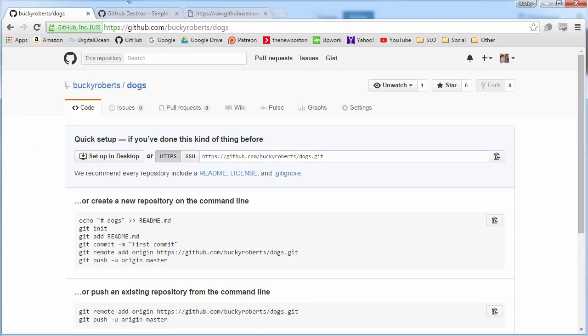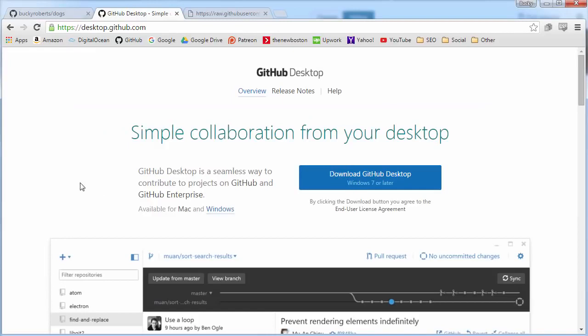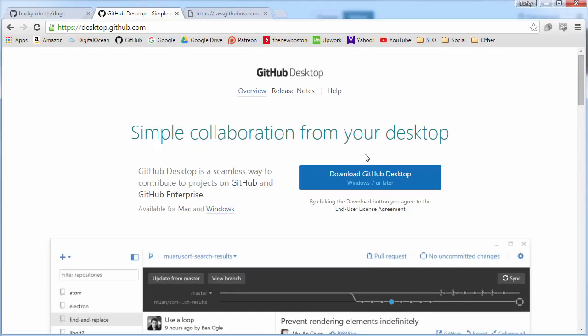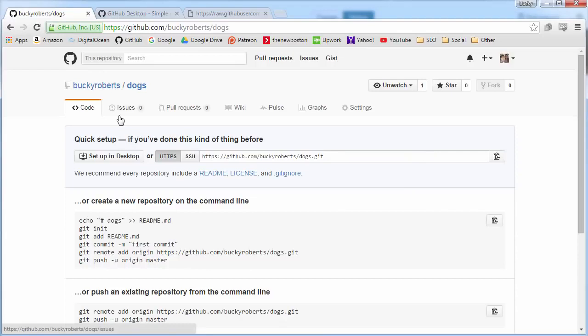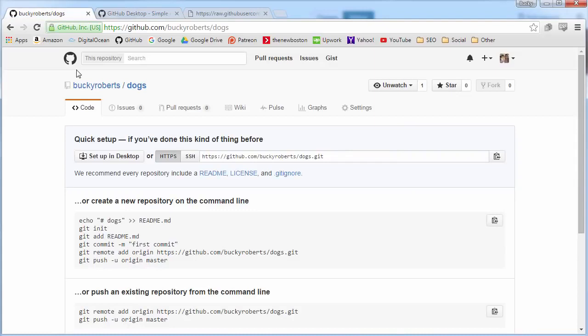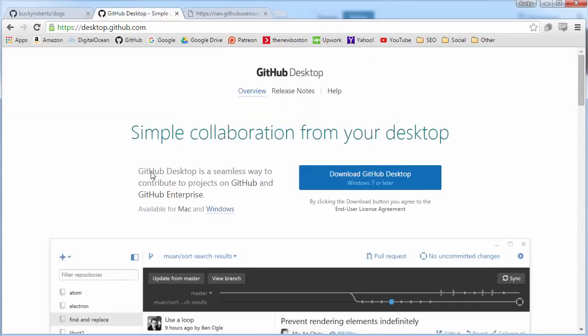Before we get started, the one other thing I'm going to mention is I'm actually going to use desktop.github. If you go to this website right here, you can download a free GUI GitHub program. The reason I'm doing this for the rest of the GitHub tutorials is because instead of having to learn the command line and also learn about GitHub itself, that's going to be a lot of information if I just throw it at you all at once. So instead, we're just going to keep it simple, and I want to focus on GitHub itself, navigating around, and what all of these things do. So I think it'll be easiest if we just use the GUI version.